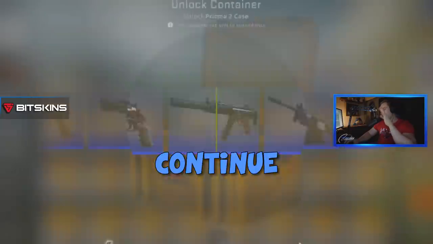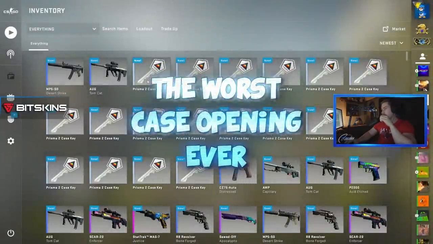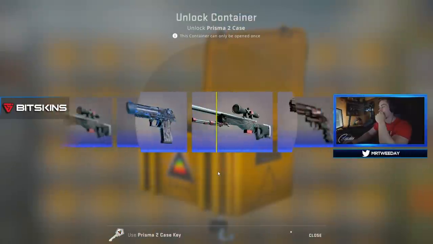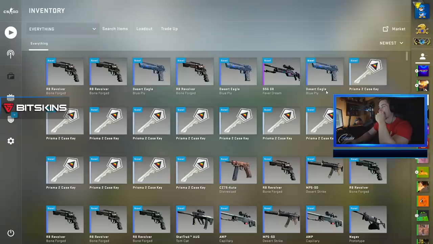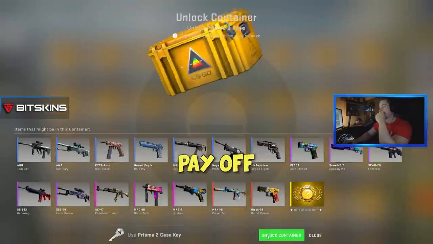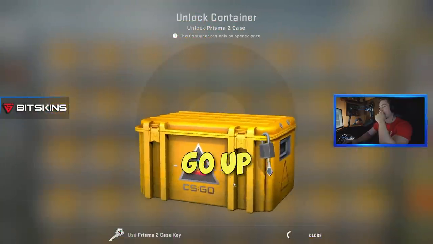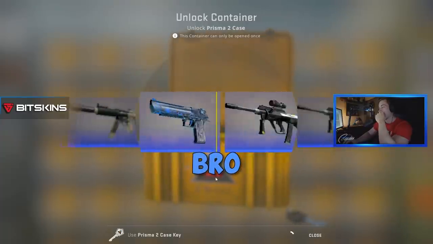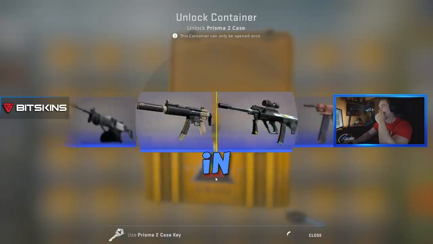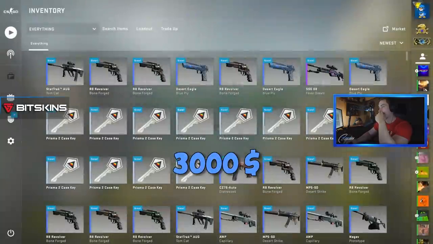Imagine if we continue like this, then I can name it the worst case opening ever. It's good content, guys. All of these revolvers, they make me so happy. And those revolvers are gonna pay off soon, man. They're gonna go up like $300. Yeah, bro, $300 in 20 years. In 20 years, they're worth $3,000 each.